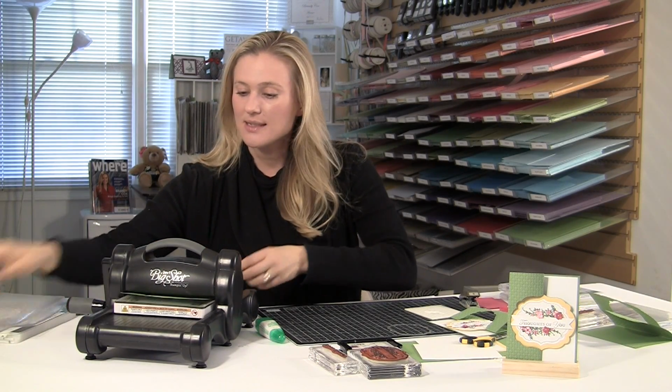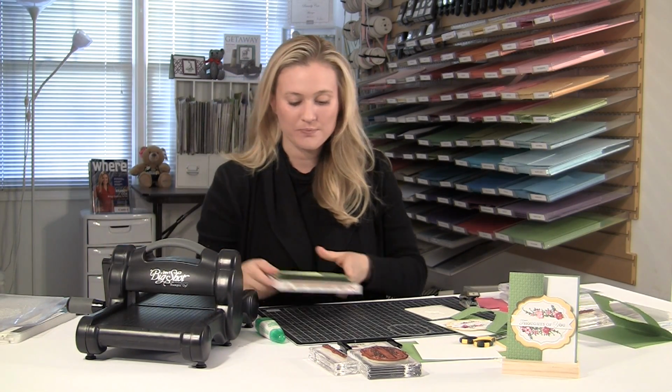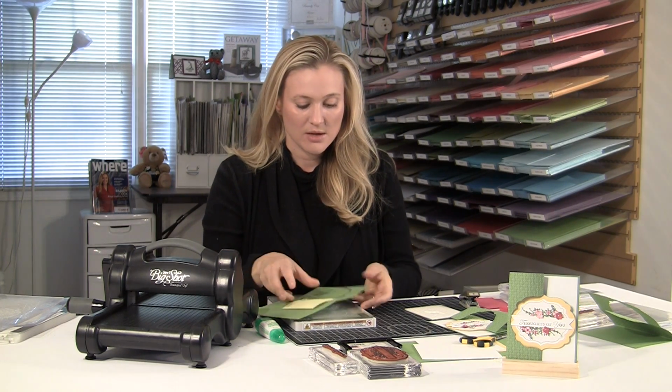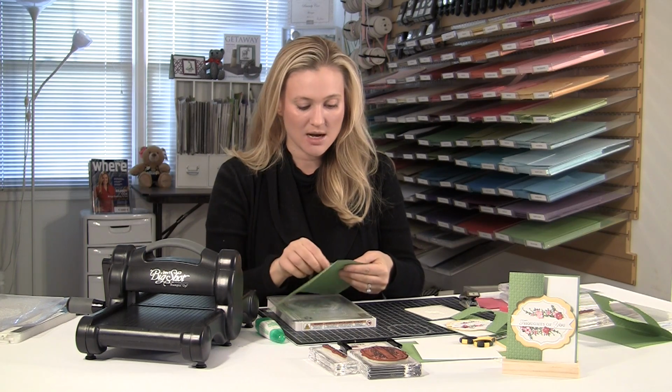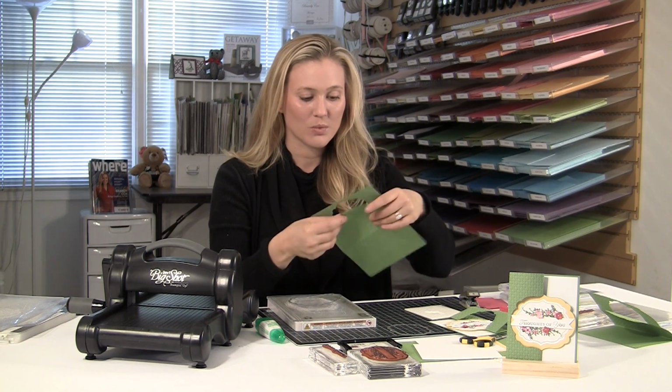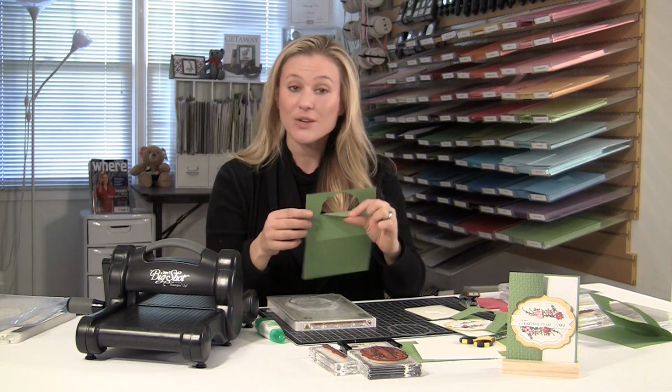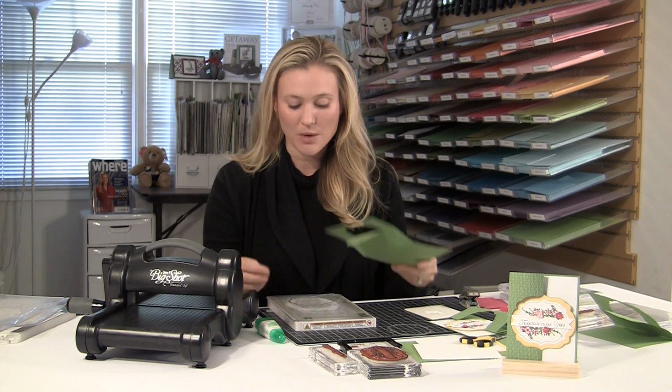I'm going to set this aside and push this back through. Now check this out. If all goes well, we'll take our sticky off. If all goes well, we should have the perfect cut, right? Very cool. So it didn't go through our card, and that's exactly what we wanted.